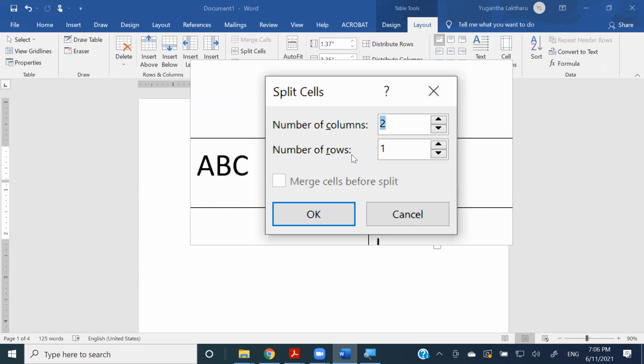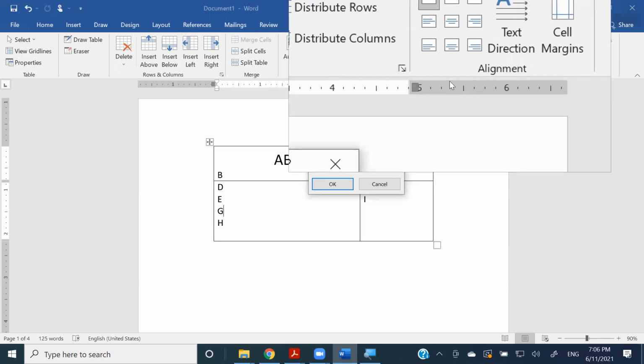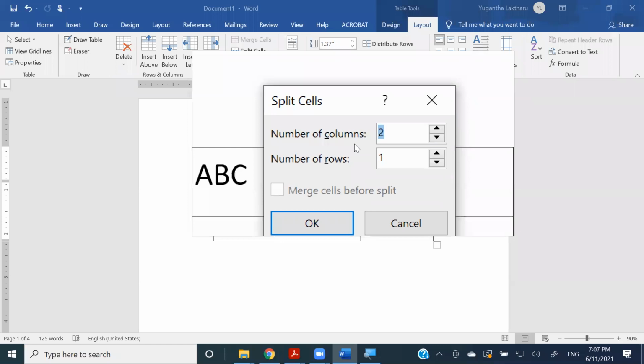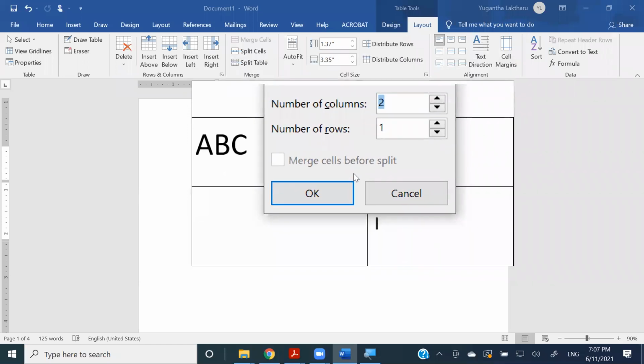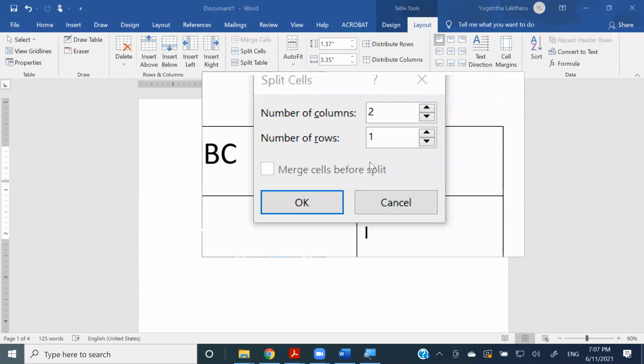It is proposing the number of columns and number of rows that I can do, right? So for the moment, I use 2 columns and 1 row. That means this particular cell will be divided into 2 columns, but no rows will be created, namely because it says 2 columns and 1 row. 1 row can exist, right? So let's see how it happens.